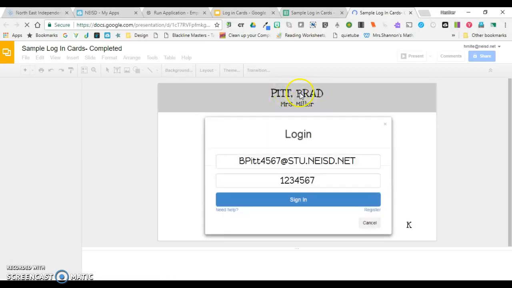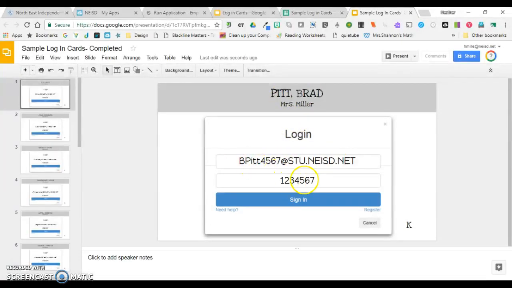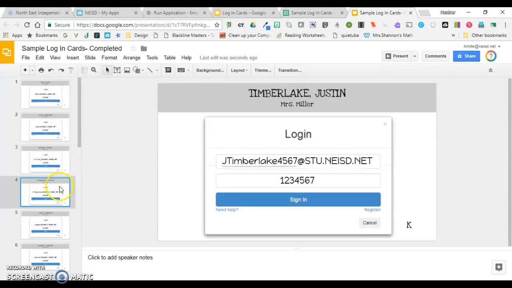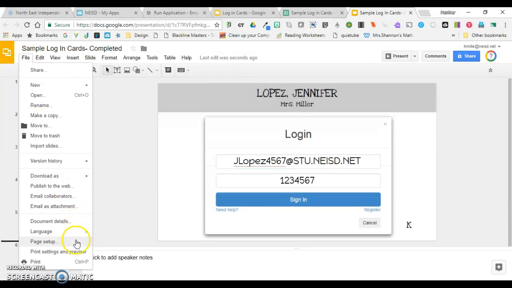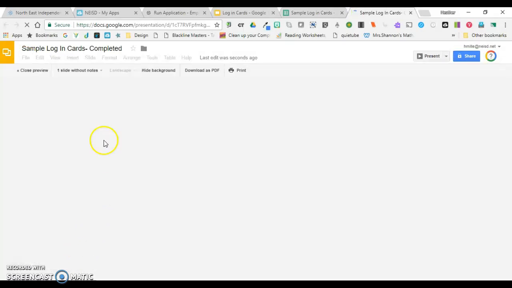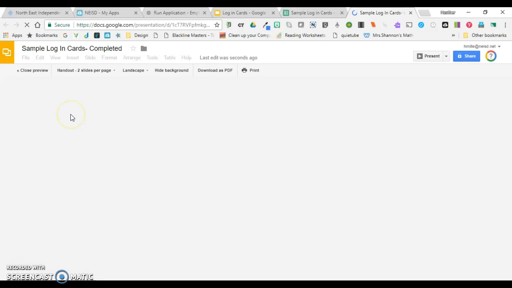So look at that. There's my student name, the teacher, what his ID is, what his user number is. And look, it does it for every single kiddo. Isn't that awesome? They're done for you. And down here is my grade right there. With Google Slides, it's nice because when you print them, I'm going to go to print settings right here. It says 1 slide, but I can actually do 4 slides or 2 slides. So I'm going to just do 2 slides.